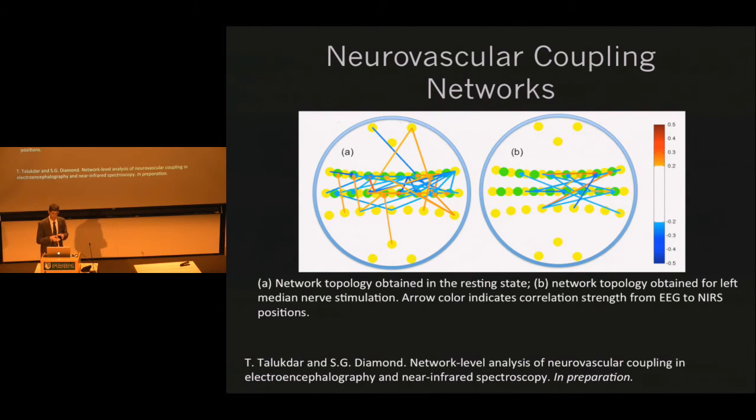So given our neural electric data and our hemodynamic NIRS data, we're able to put together what we call a neurovascular coupling network analysis. And this is early stage results. But what I'm showing here, the circle would be, again, the same top-down view on the head. We've got a nose up top. And here are some rows where the yellow dots are EEG electrode locations, and the blue dots represent zones between source detector pairs where we're making estimates of the blood oxygen changes. And the arrows here show where we have correlations between the EEG dynamics and the blood dynamics. So it turns out these don't just play out co-localized. There's actually a spatial extent and a temporal evolution to that.